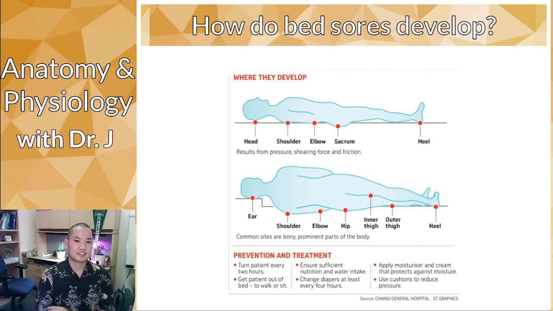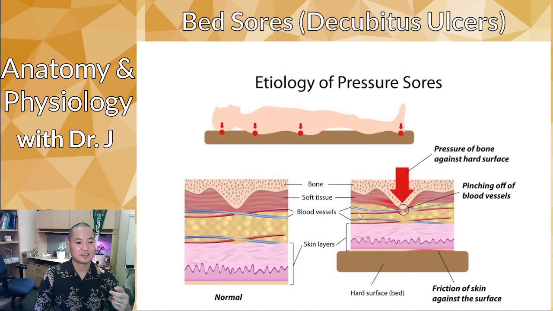Now compare the skin there to the skin on your arm, or on your cheek, or on your chest, or on your stomach. Notice that all these points don't have very thick skin and hypodermis. So how do bed sores develop? Well, it's due to those areas we just covered. They're kind of bony, right? They don't have as much meat or fluff, or the skin doesn't feel as thick there.